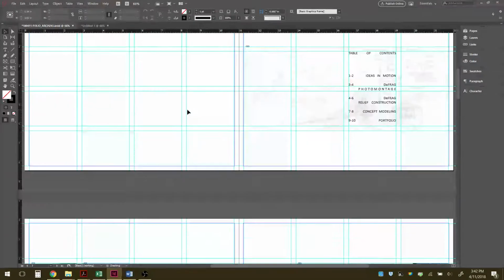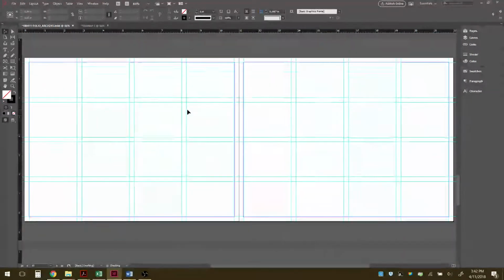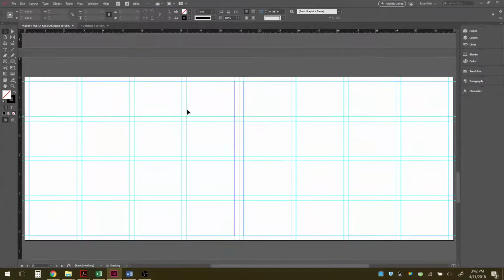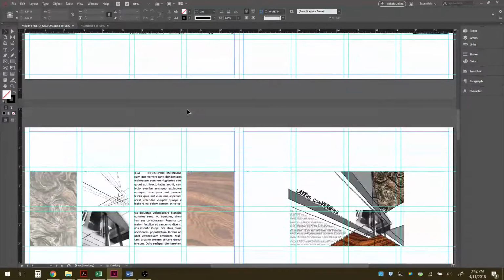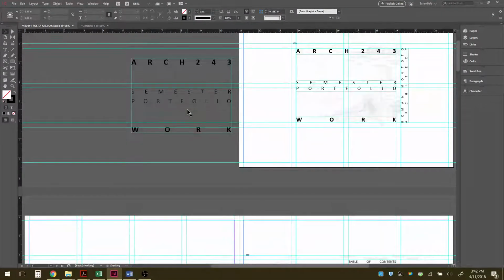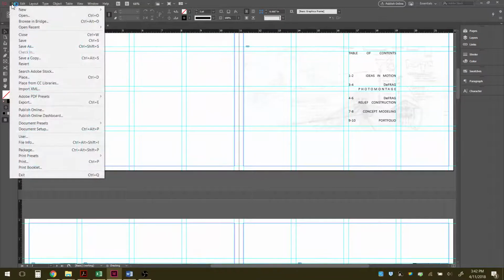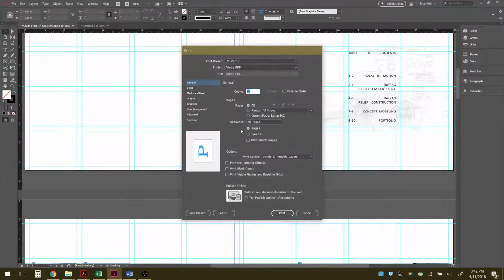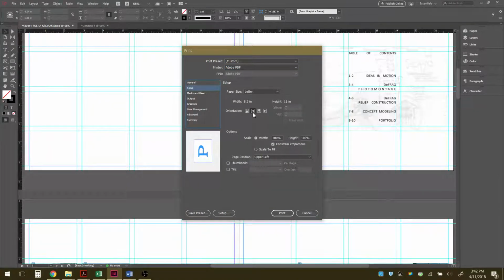Okay, so once you get through all of the layouts, the quickest way I found, there's several ways to get a digital file or PDF file out of this. The cleanest way, that's not very finicky, is just to go into File and Print. And then you want to make sure that all your settings are right, so I have Adobe PDF selected. You can go into Setup and get a little bit deeper, or set up here, let's say letter, that's correct. That's landscape, 8.5 by 11, good to go.